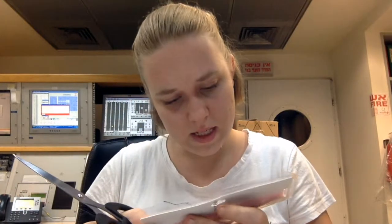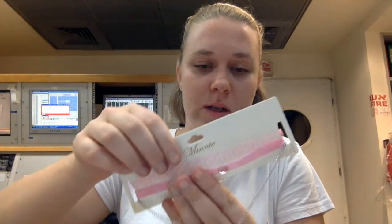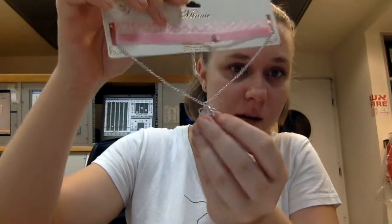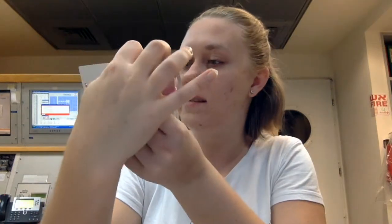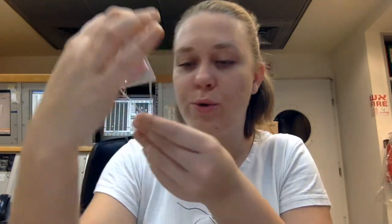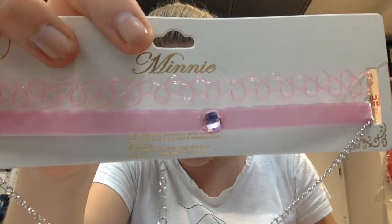Okie dokie, next up, I got this. What is this? Oh, it's the choker. The pink one. It's a trio choker. So, this part goes with this part, and the upper part is by itself. Gosh, it is so beautiful. You see? See it? Look at it. Wow, it's so cute. I love it. Seriously, this is so pretty.